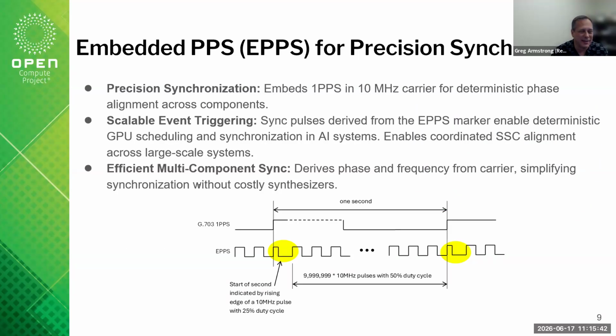So what is embedded pulse per second? It's easy to say the term, and easy to picture in your head what it means, but where is it actually defined? I think the biggest thing is that it is not defined anywhere. Historically, when people are looking for definitions, they would look at the large standards bodies to understand how to define that interface. What is the PCIe bus? What is the PCIe clock?